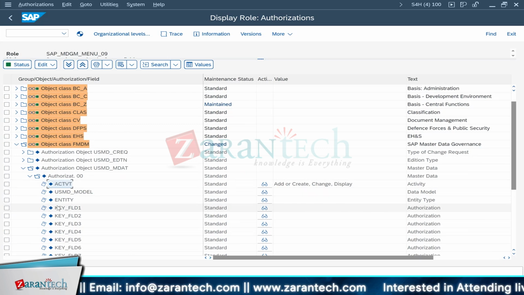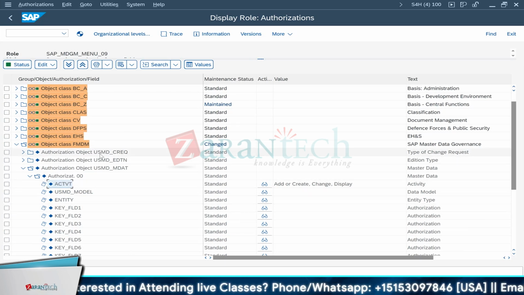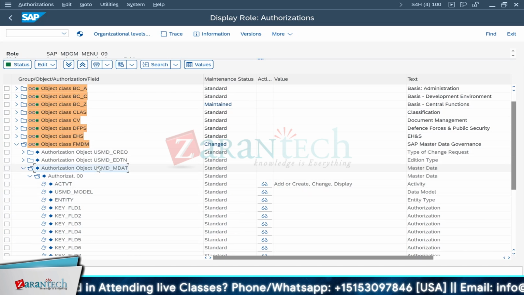Okay. So that means there are two ways. One is you can create a separate Z authorization object in your ERP layer and do these checks at your access class level. That will be a very complicated process. But instead of that, SAP MDG provided one default authorization object called USMD_MDAT.